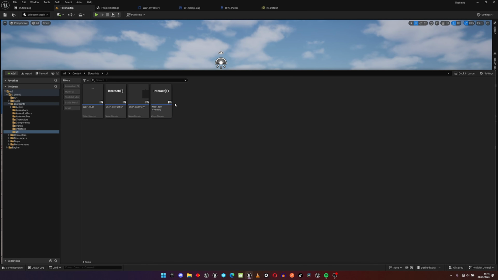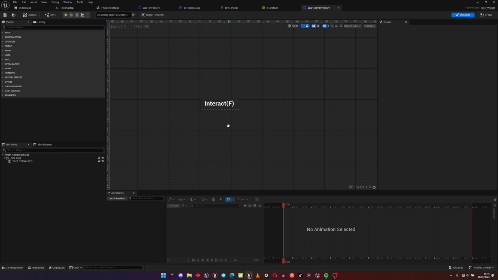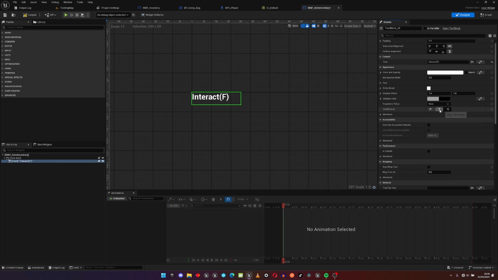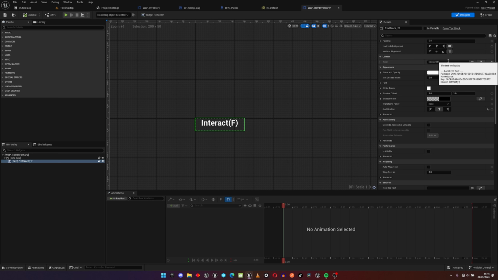Go ahead and save that, open it up, and we can maintain this stuff the way they are. So I'll put this at the center, and the text is where we are going to change a bit. So I'll just say item name.